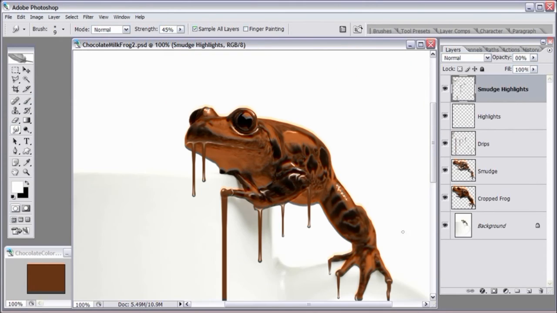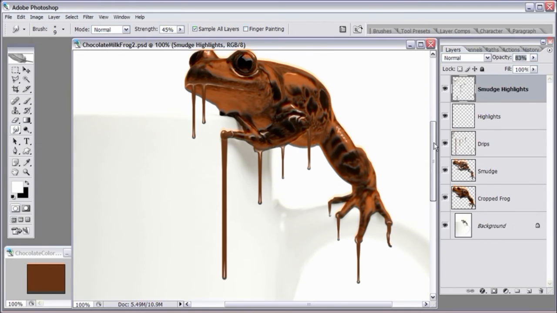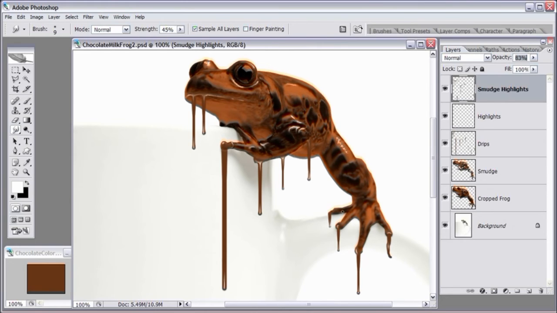Okay, so let's just zoom out a little bit here and check out our work. All right, looking pretty good. I can lower the smudges a little bit, and we can also lower the opacity of the highlights. And you can do these two and lower these two down until you like it. Because I like to work with the highlights really bright at first, and then later on I can just go back and lower them and fine adjust things. And there's a lot of little things in here that I could change, okay? But I want you to get the general idea of the whole thing, because that's what's most important. Okay, now let's move on to the next step.